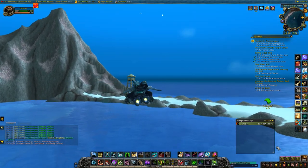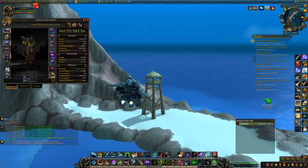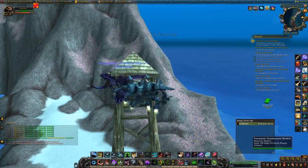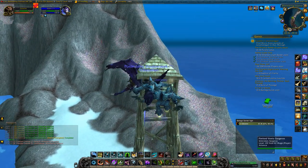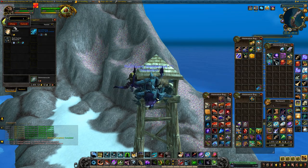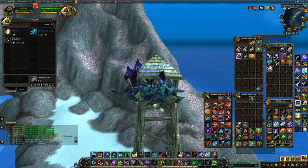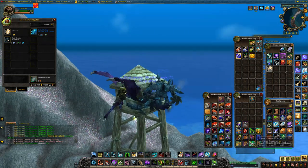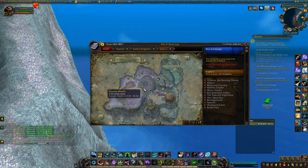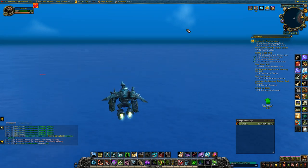Remember throughout this entire thing, getting this puzzle done, you do need the Talisman of True Treasure Tracking on. You need that on to interact with all these fish. Anyways, talk to the murloc and buy 80 seashells. Now we're going to go to the Gloomy Bluefish once again, Gloomy Bluefish in the Abyssal Depths. So he's pretty close to us.